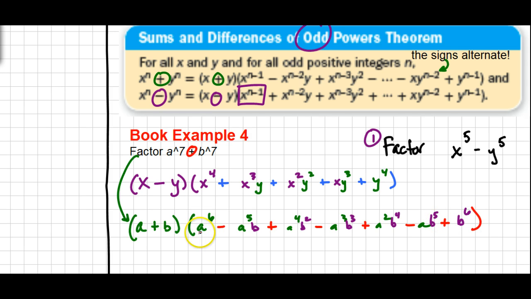Making sure you have an a all by itself at the beginning, a b all by itself at the end, a's and b's in the middle that all add up to a 6 for the power. 5 and 1 make 6, 4 and 2, 3 and 3, 2 and 4, and 1 and 5. So there we go. There's our answer now for a to the 7th plus b to the 7th. Final comment here is that a lot of these questions will have numbers in front of the letters, and so students will need to practice those in the homework.